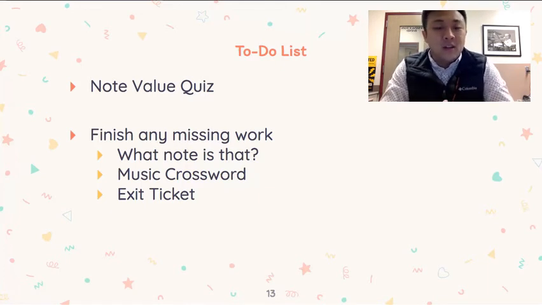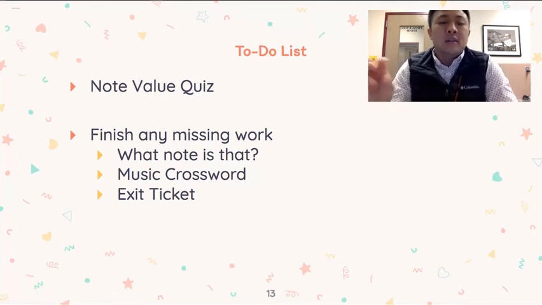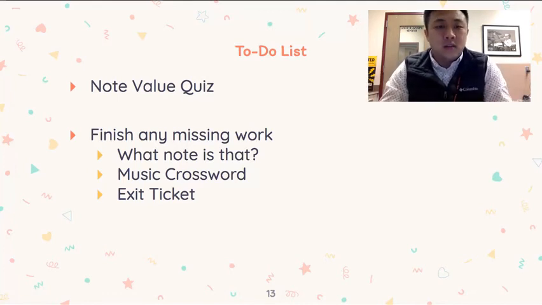And then lastly, finish any missing work. If you haven't put in the What Note Is That, music crossword, or exit ticket, you need to do that. If you see that you've turned it in, but Mr. Pham hasn't graded it, I've commented on probably 7 students' assignments, saying either you put the wrong screenshot in, things like that. So make sure you go check those out.